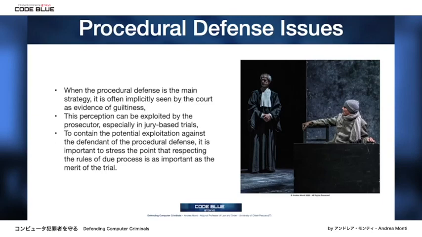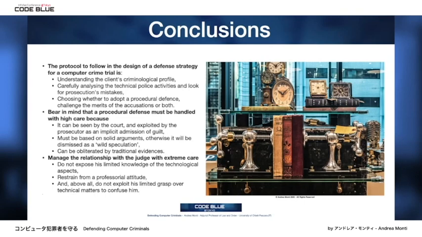Deciding to go for a procedural defense suggests confronting directly the matter in court by making a public statement about the importance of protecting the right to defense. Defense for a computer crime trial varies greatly depending on when the lawyer has been involved in the case. If called in during the investigation, he can more easily understand the direction the prosecutor might take; if the lawyer intervenes just before the trial, his options are more limited. The choice to set the trial exclusively on procedural defense is arduous because it is seen as an admission of guilt and therefore introduces a negative prejudice in the mind of the judge. Nevertheless, procedural defense matters because it commands respect for due process and the rule of law.